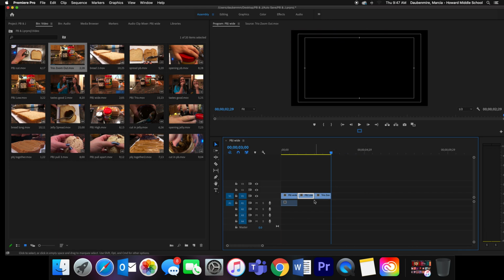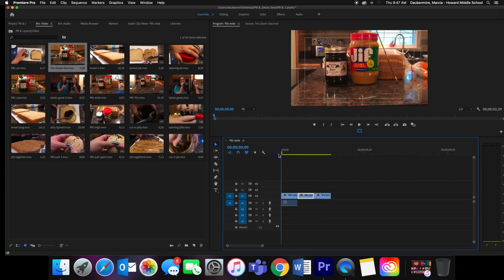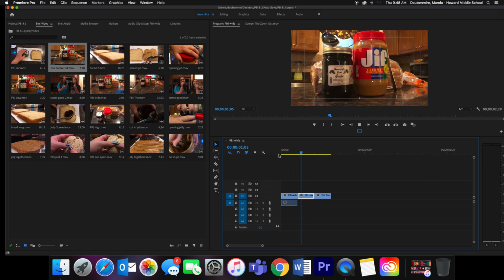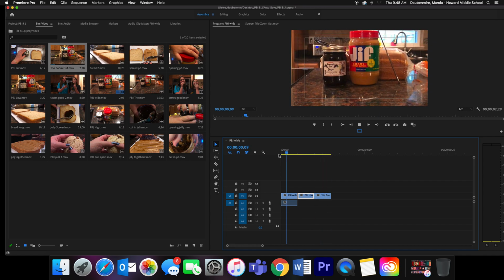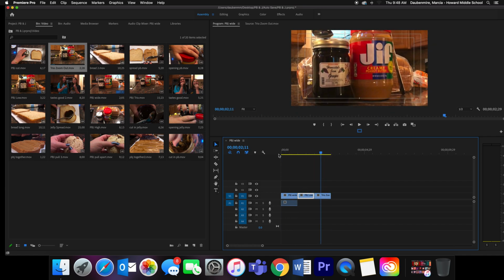Right now when we play it, we've got a view of the peanut butter from 3 different angles. We've got 1, 2, 3. Kind of like an intro to get you started. Okay, and then we know that we have to put the bread out. So that's the bread. The bread is the next step. So I'm going to double click on the bread.